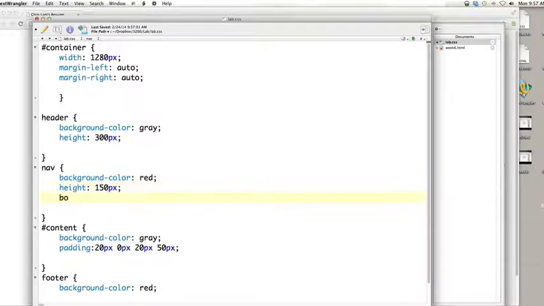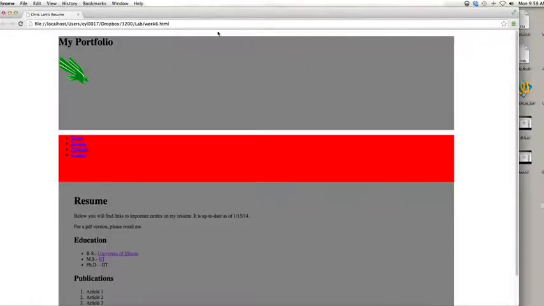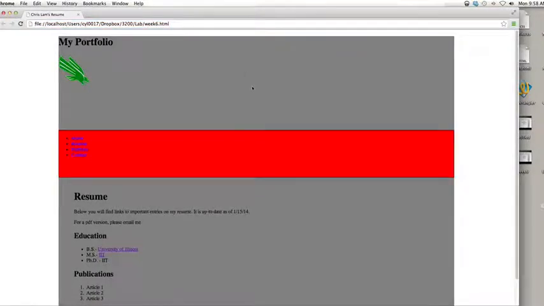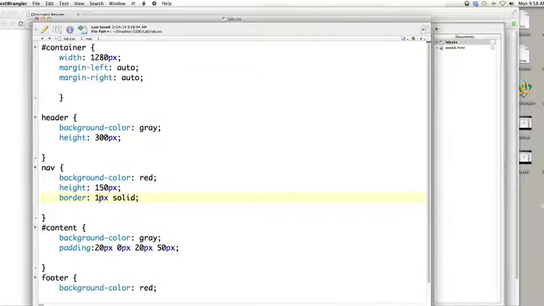So if we said border 1 pixel solid, what we're doing is we're literally placing a border around our nav. Okay, and you can kind of see it. It's really small. Let's blow it up so you can see it. If we make it 10 pixels, you'll really be able to see it.